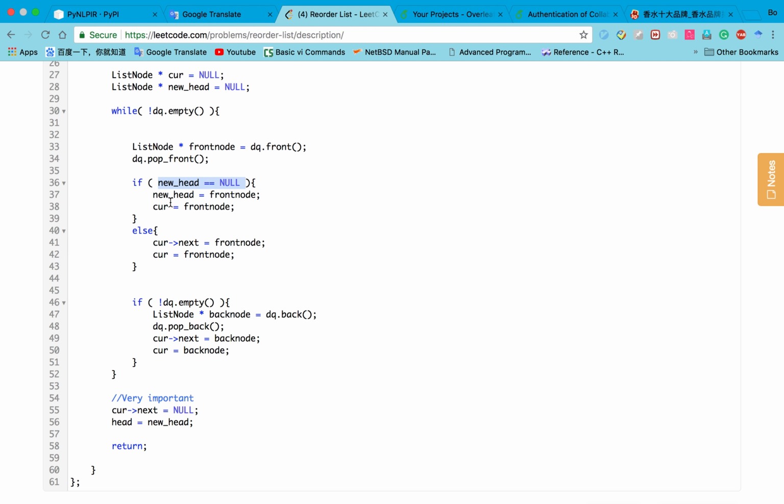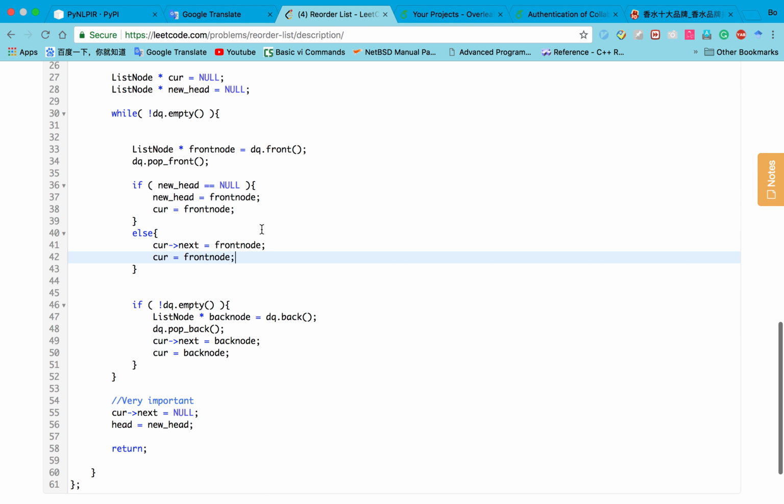So if it is non-null, you have to assign it to the first element you get from the double queue, right? And you also need to update the current pointer, which points to the current node you append to the new linked list, because when you get the next node, you have to link the previous node to the current node, right?